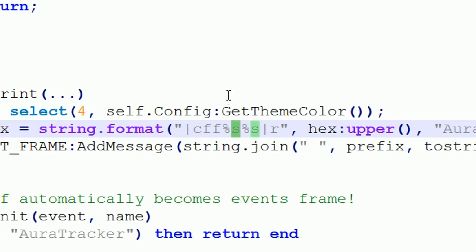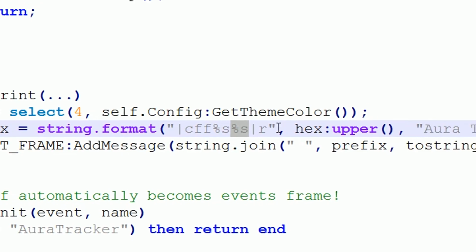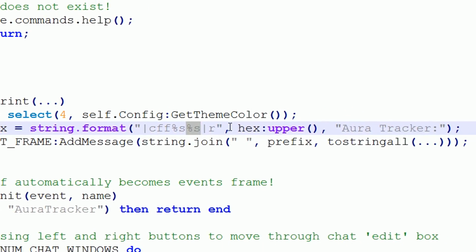And then it finds another one just here. So it records that, okay, this string should be injected with 2 other strings. So it knows that the next 2 arguments being passed to it have to be strings, which in this case they are. So this is the first string, this is the second string. So you can think of this as being just a big concatenation. You could replace this whole line with concatenation, but this is a nicer way of handling it.